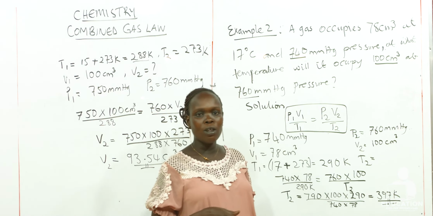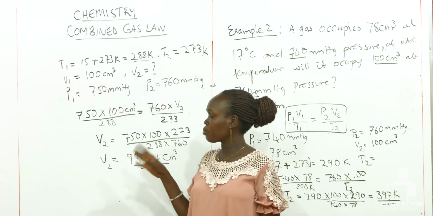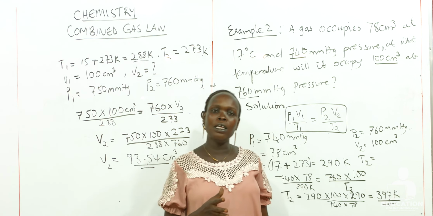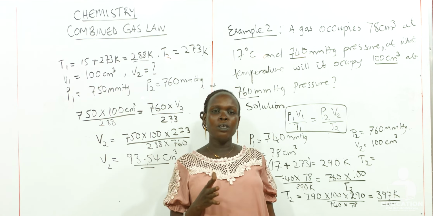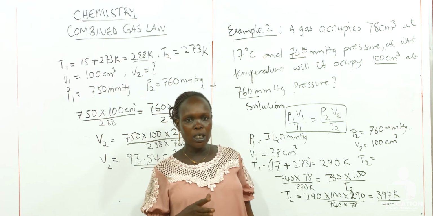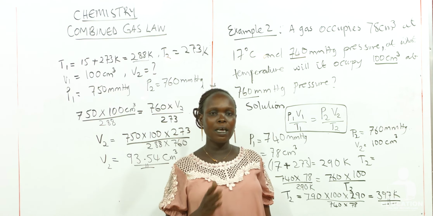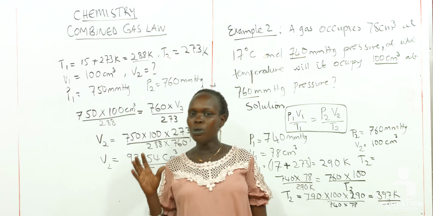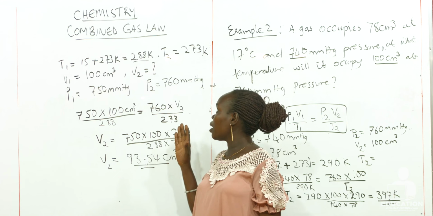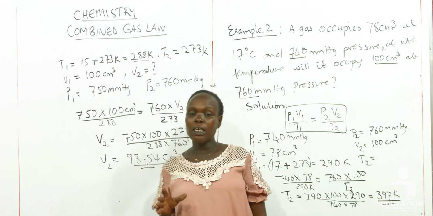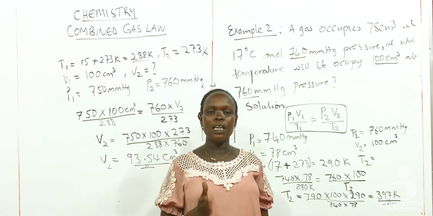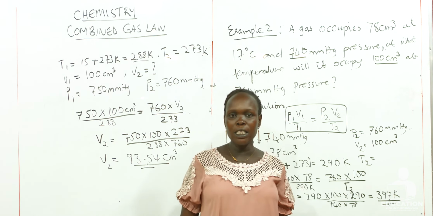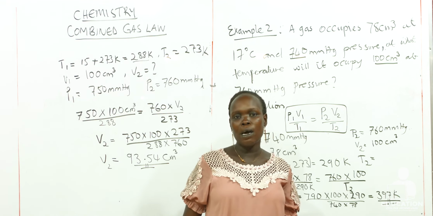In this case, we have combined Boyle's law with Charles law, and we said that Charles law actually represents that when you keep the pressure constant, then the temperature and the volume are directly proportional to each other. When you keep the temperature constant, then we have the volume and the pressure changing. In this case, we say that this is Boyle's law.